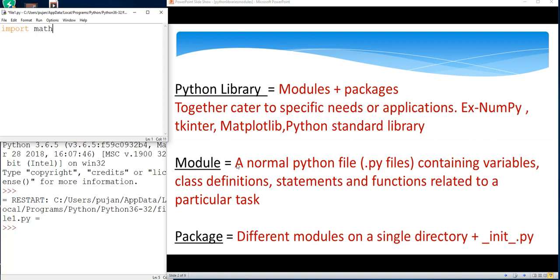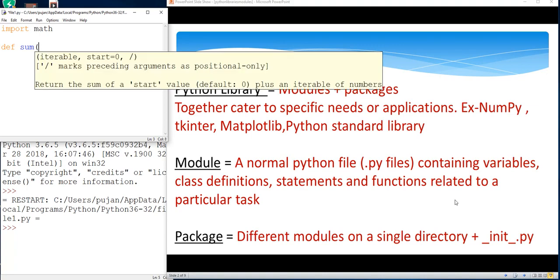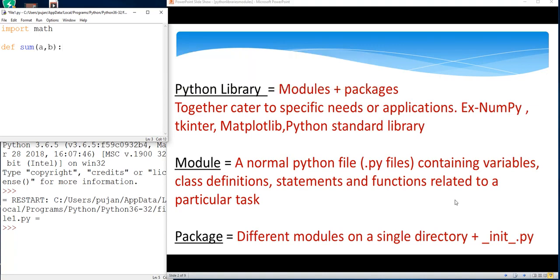This brings us to the question, what is a module? Say any normal .py file, that is a Python file, qualifies as a module. So what can a module contain? Everything that a normal Python file can contain. It can contain a function, so I can create def sum(a, b): return a + b.